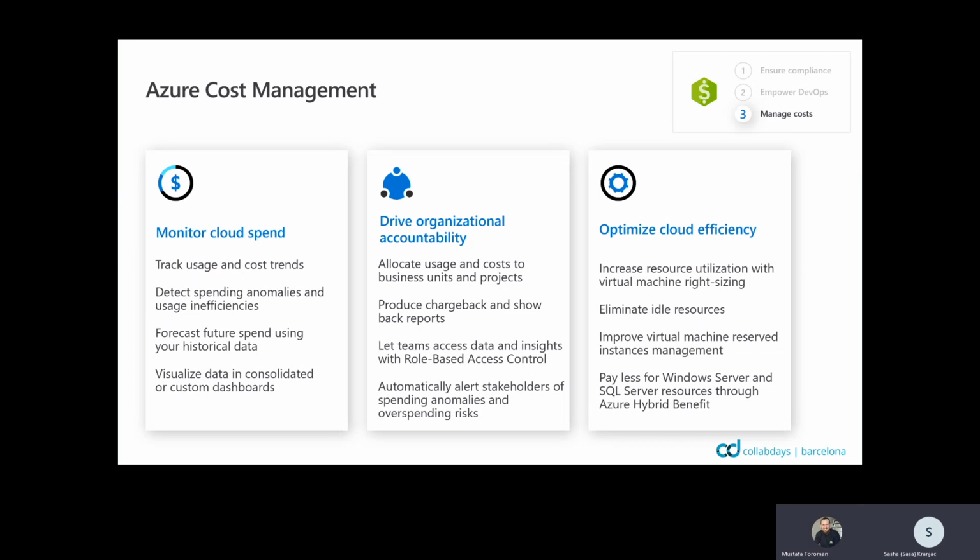Then, like we mentioned before, it's really different how we manage resources and how much they cost us in on-prem and cloud environments. In the cloud, everything is there when we need it. We don't need to over provision. When we are doing an on-prem environment, we need to think in advance, because when we are designing a new service, a new system, we need to think about what's going to happen in 6 months, 1 year, 2 years, or whatever. If we don't have enough resources when workloads increase, we're going to get in trouble, and it takes a lot of time and a lot of procedures to get new resources.